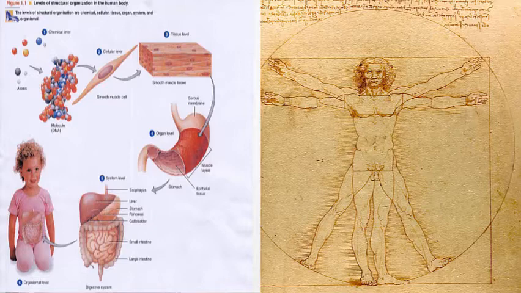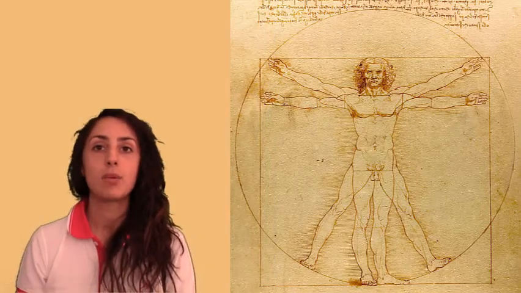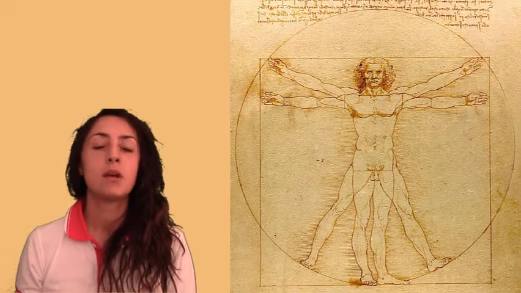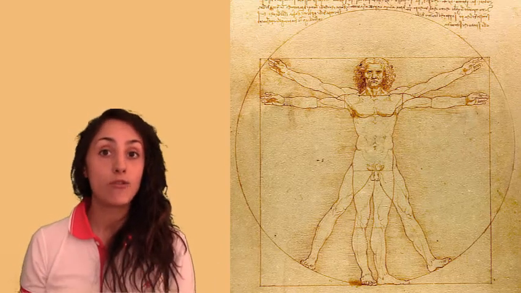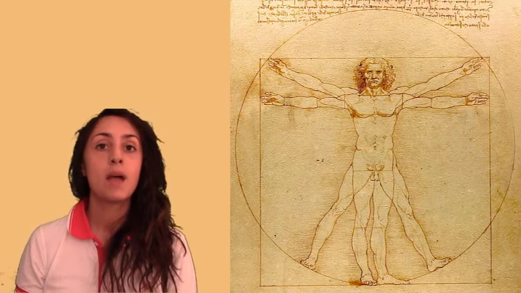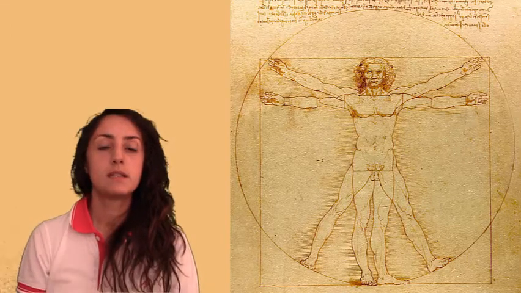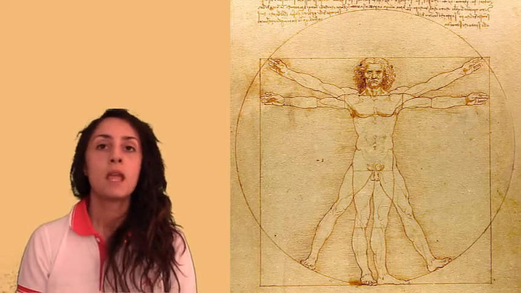Above tissues, we have organs. Two or more tissues work together, perform one or more common function, and in this way they form an organ. An organ is, for example, the eye, the skin, the stomach, the heart. Above organs we have systems, a group of organs of a common function. So, for example, the skeletal system, the muscular system, nervous system, endocrine system, cardiovascular system, lymphatic system, respiratory system, and finally digestive system. So let's talk about each system.